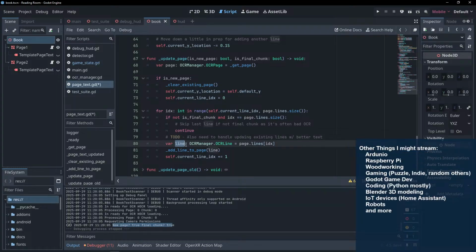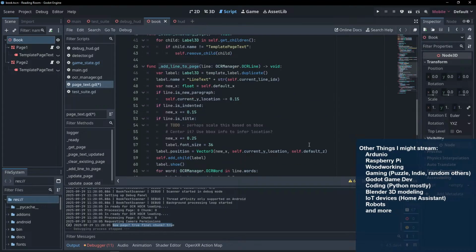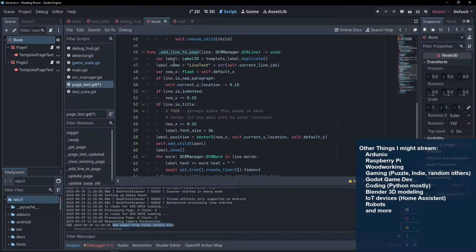So we get our line. And again, we're still operating on line 0. We call add line. We duplicate our label. We set its name.